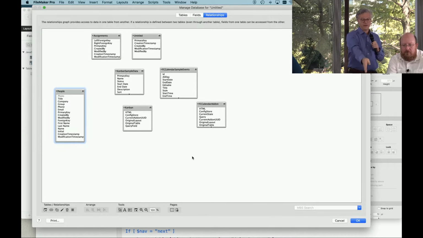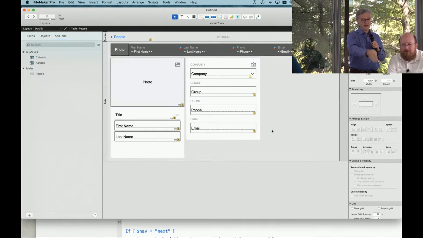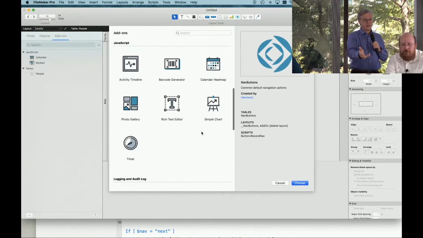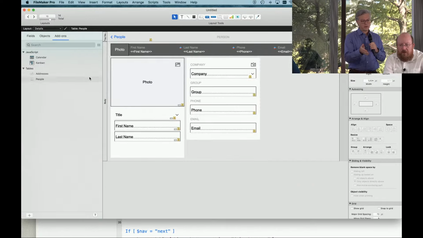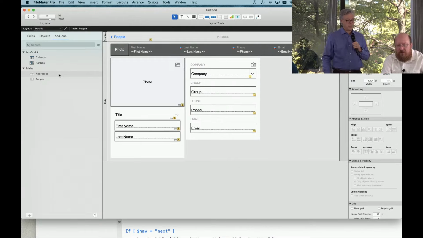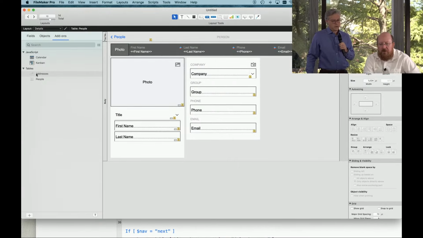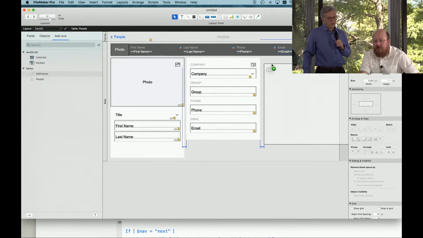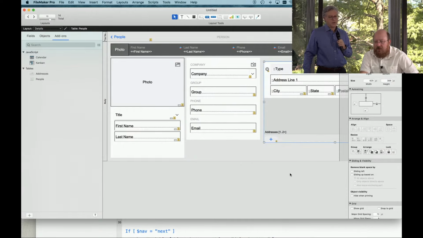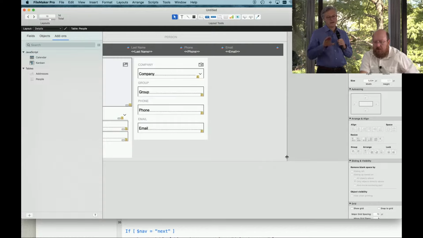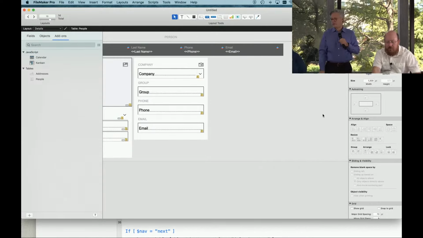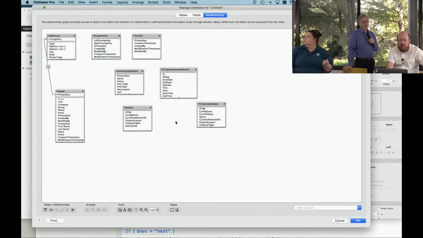So now if you commit this schema change and go back and add one of those add-ons again, like let's do a different one, let's do the addresses, it's going to attach it to the people, right? When you add it to your file, it adds all of the objects to the file. But when you drag it onto the layout is when it actually attaches it to the table occurrence. Oh, okay. So undo that act of dragging it to the layout. Yeah, so if you go to the graph now, we should see the table added.